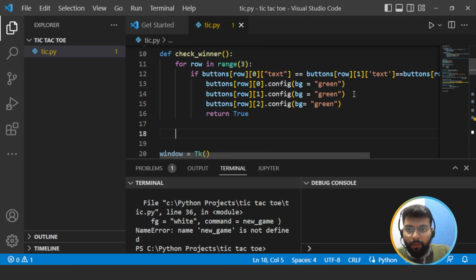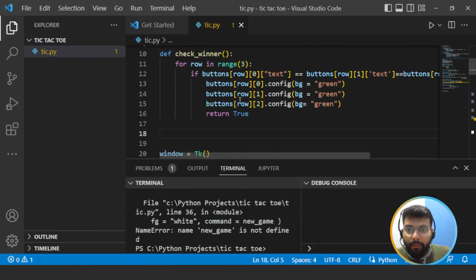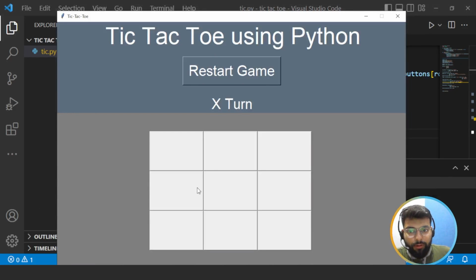Now we would see another possibility, that is a winner could be this way, or it could be the column way. Like we have run a loop for range 0, that is for the first row, then the row would be changed to 1, then this row, then this row.